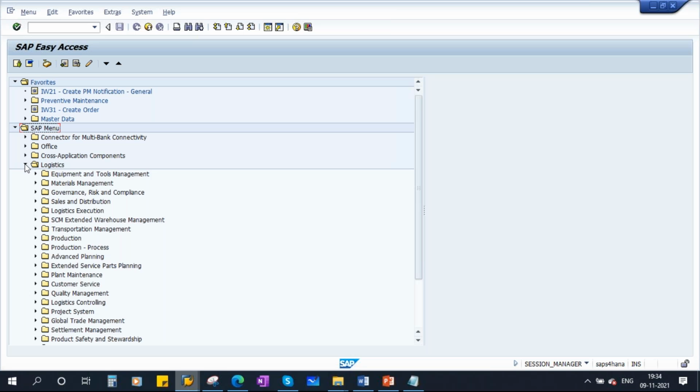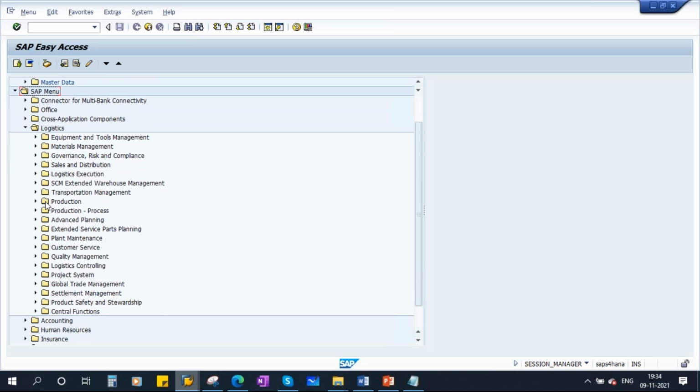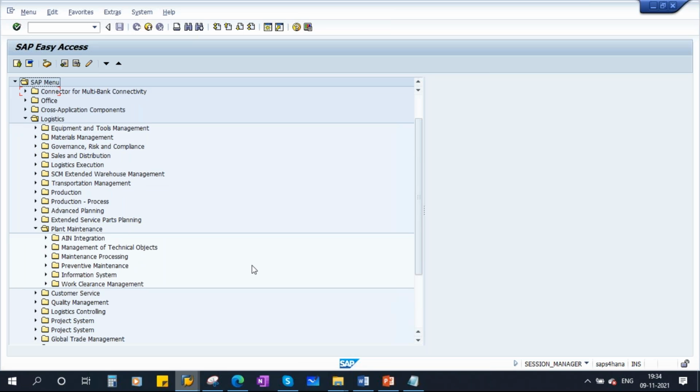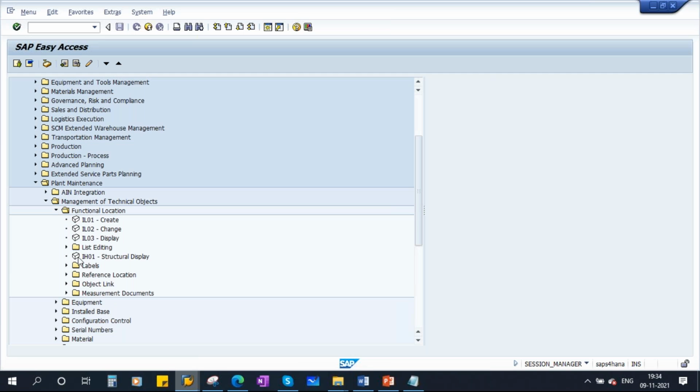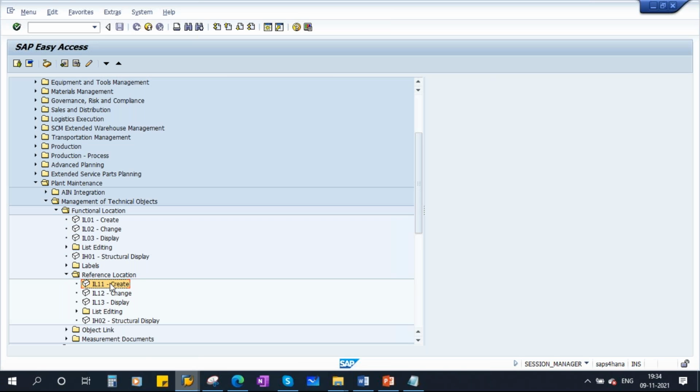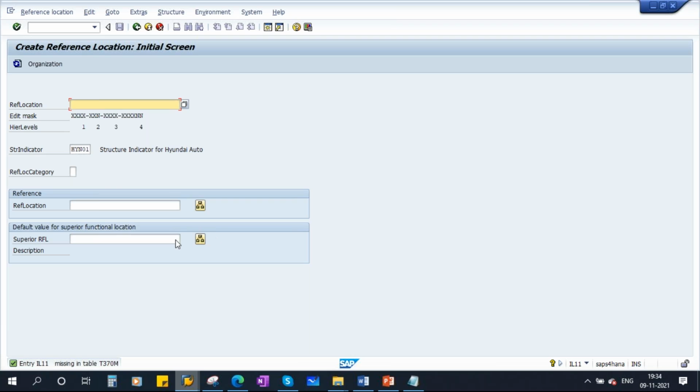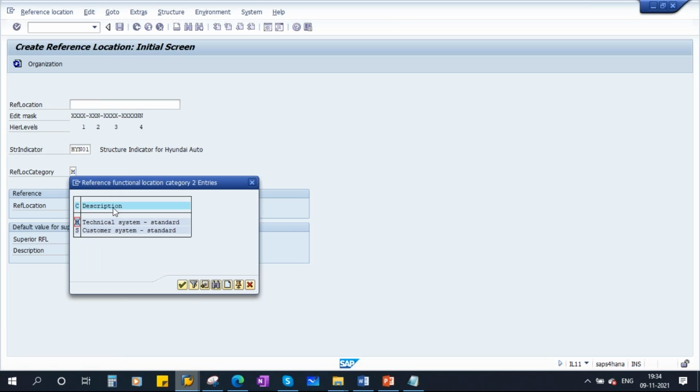The T code: go to logistics, go to plant maintenance, go to management of technical objects, functional location. Here you see reference function location. Open this, IL11. Use the same structure indicator. Category M. Category is reference function location.